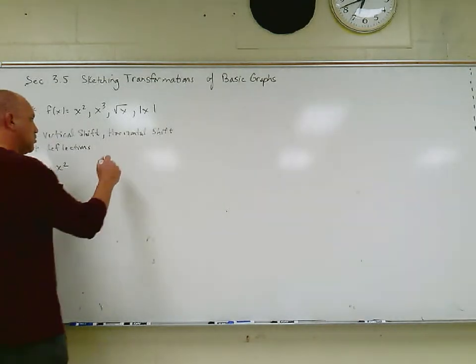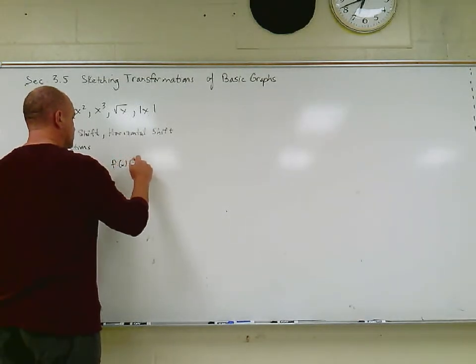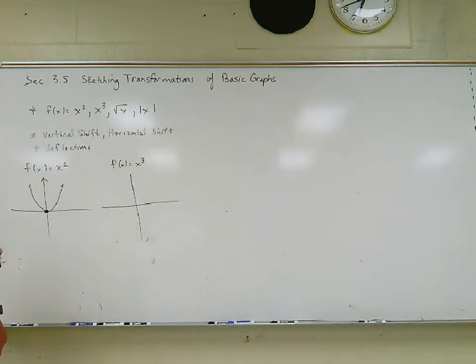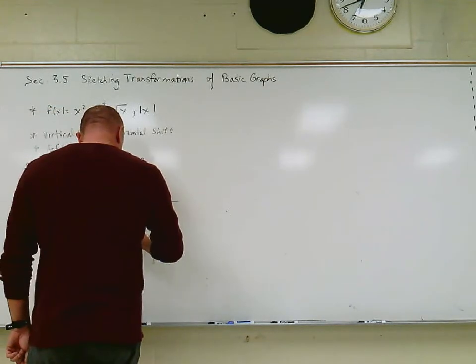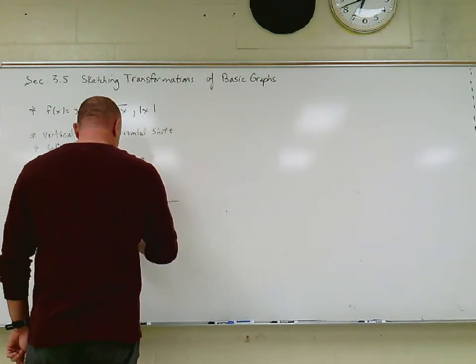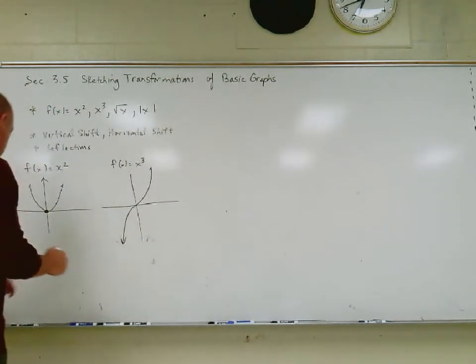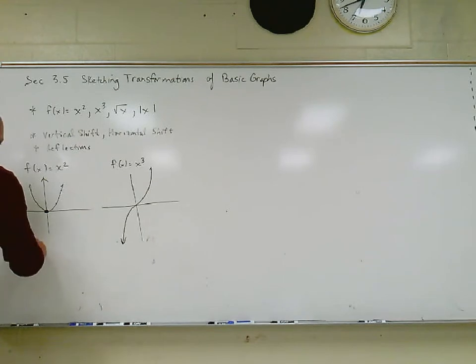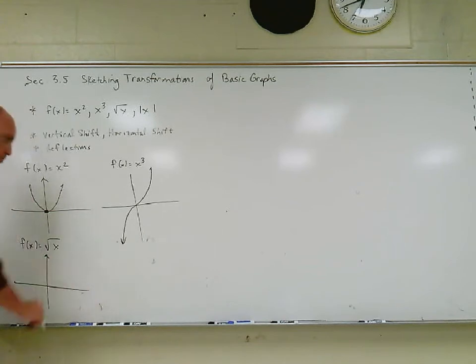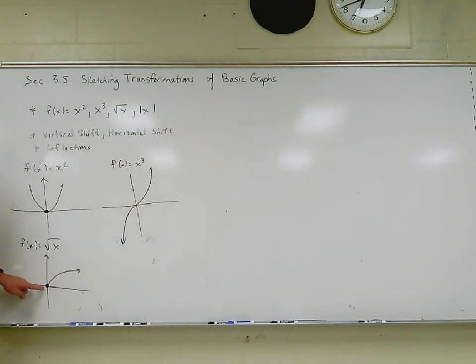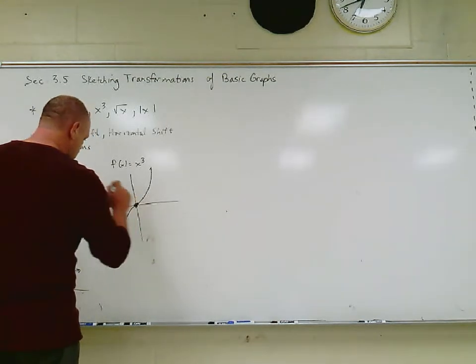All right, what does x cubed look like? Yeah, it's a squiggle, but it doesn't have any hills or anything. It just kind of squiggles through like that. What about square root of x? It starts at the origin and just goes on. It's the top half of an open right parabola, so it goes like this. Notice they all have 0, 0.